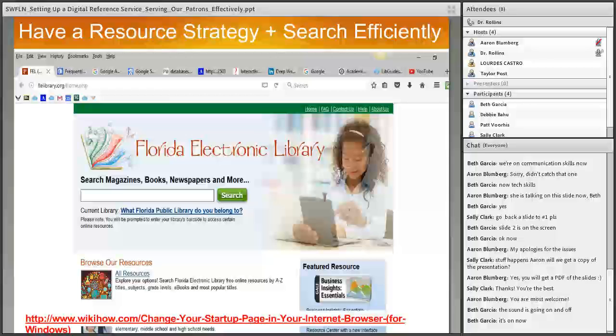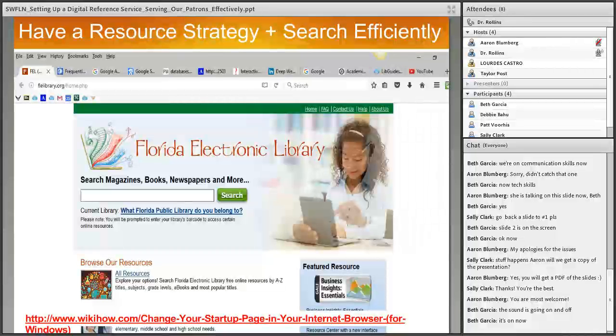Also, LibGuides. There is a search for all the LibGuides out there. There's an academic index search that's fantastic. It searches across a bunch of different search engines at once. And then I always have up YouTube because sometimes people want to know how to do something. We get a lot of questions about, well, how do I do something in Word? How can I look at my car? What does this gauge mean? You can find them a how-to video. So those are some of the things that I have open.